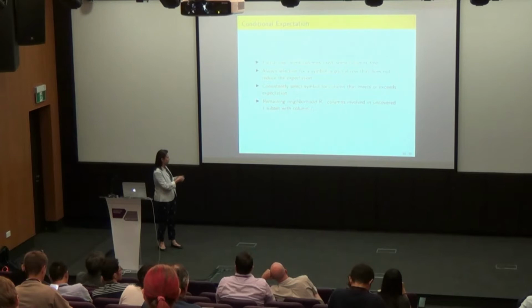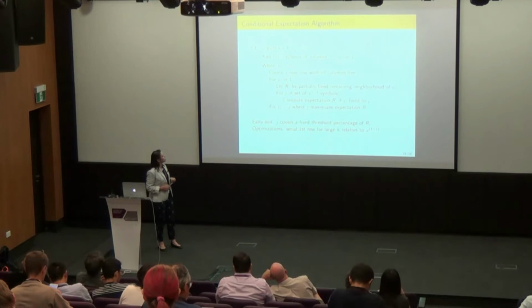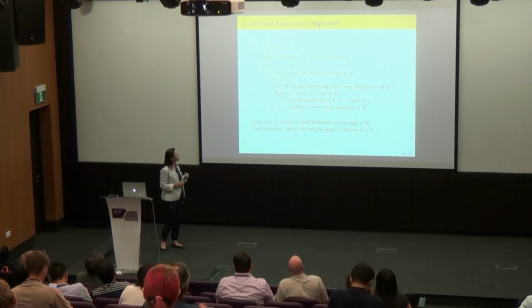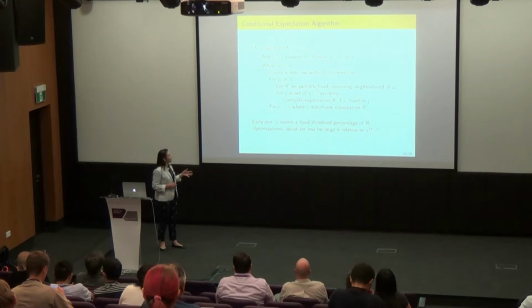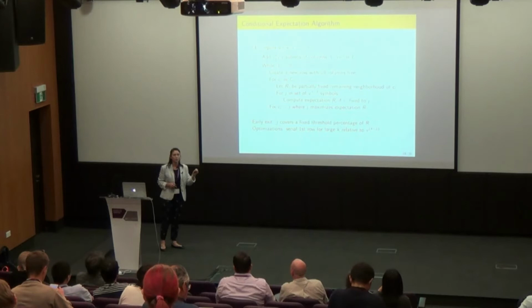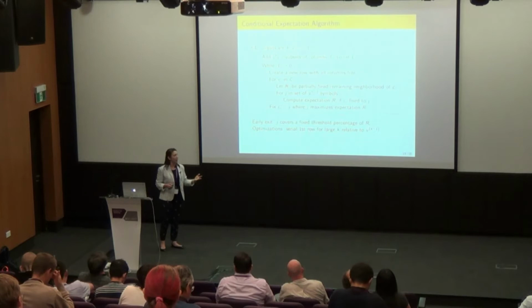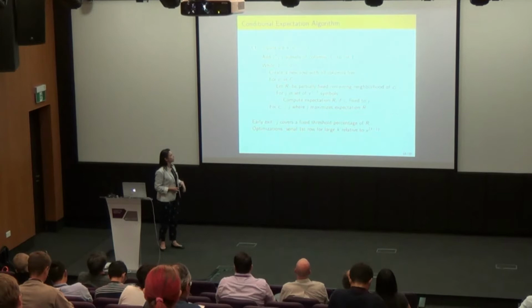So this is an outline of the algorithm that we developed. We take all of the k choose t T subsets of the columns and add them to some list. While that list is not empty, while there is some T subset that has not yet been covered, we create a new row that has all of the columns free. Then we consider each of the columns in a set of columns. If Ri is the partially fixed remaining neighborhood of Ci, so again, that's the columns that are involved in an uncovered T subset along with Ci, we can look at each of the symbols in the set of symbols, and we can compute the expectation for the neighborhood if we were to fix that column to that particular symbol. Finally, we can choose the symbol for that column that maximizes the expectation for that remaining neighborhood. Then once we do that, we can look and see what we have now covered, and then repeat until we've covered everything.